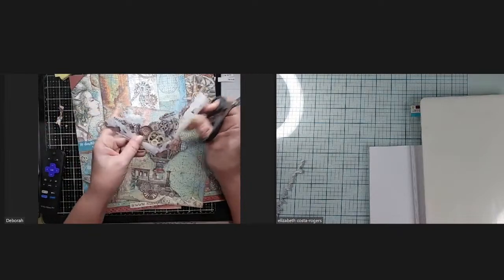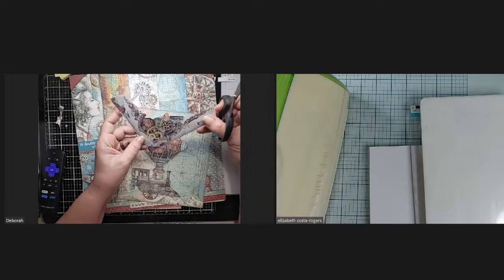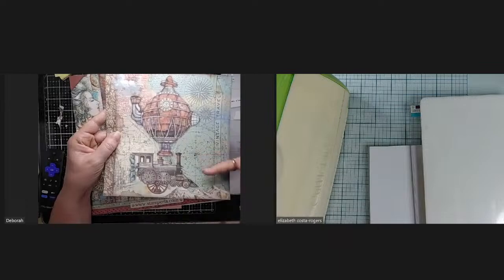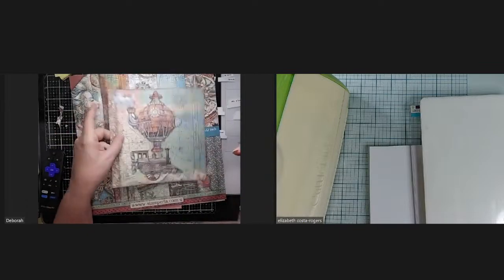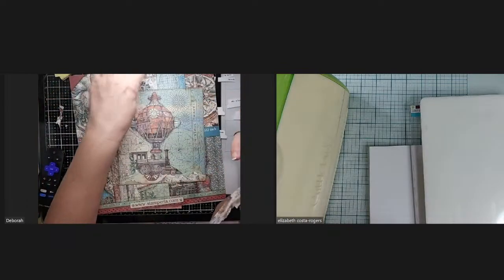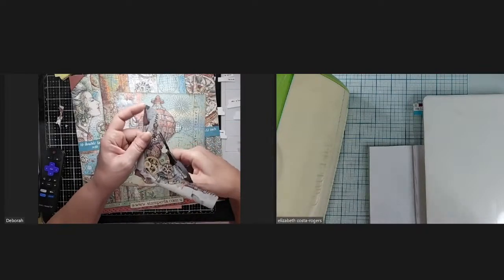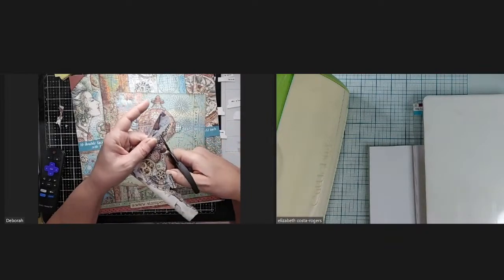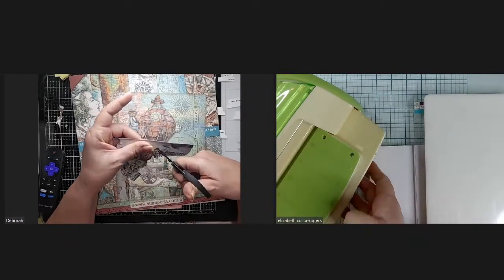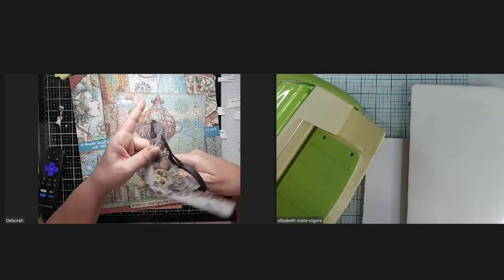Right now I thought I should start fussy cutting this one because it's got a lot of ins and outs, and then I'll be fussy cutting this one too. Oh, I like that one. And then I have some rustic paper over here. And then I'm going to grab a page out of this paper pad, too. I'm going to put an element on each page that's gears and stuff like that. So steampunk. Nice.